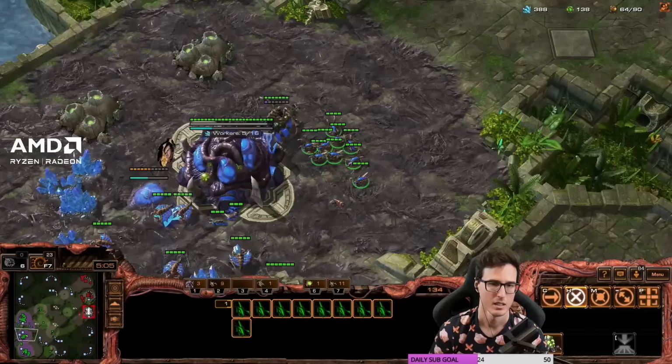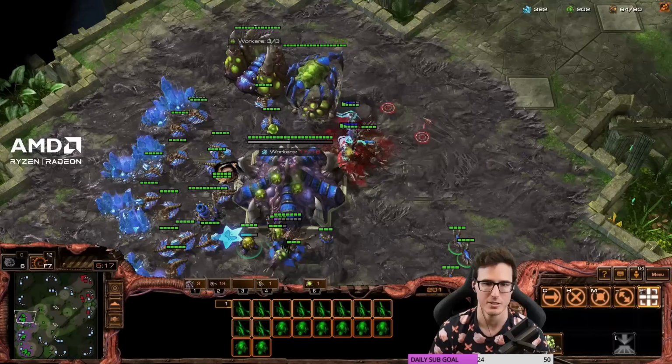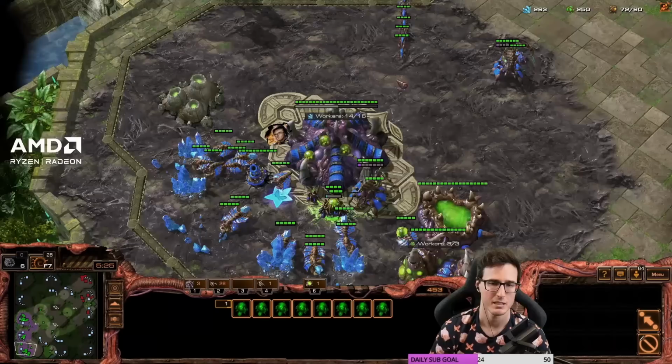Freddy. Oh, hello. Oh, look at that, guys! We're going to bring all of our lings over here. Don't let them escape! Oh, we let them escape, damn it. Ah, well. We're going to drone up super hard here, guys.